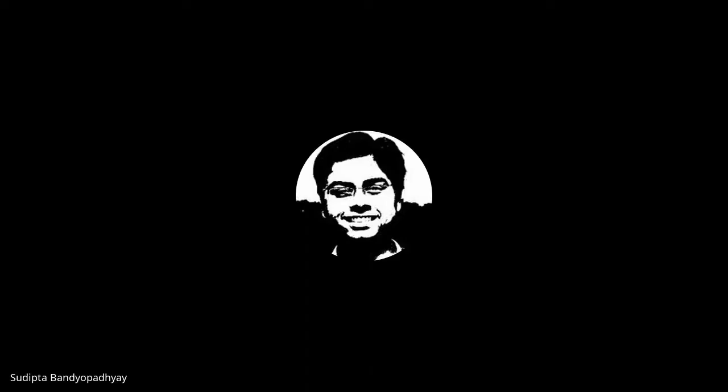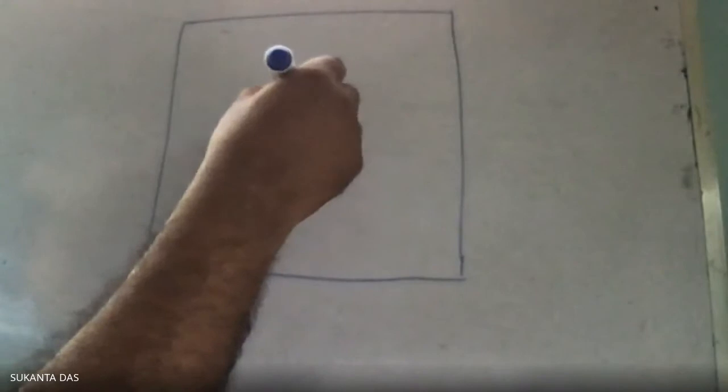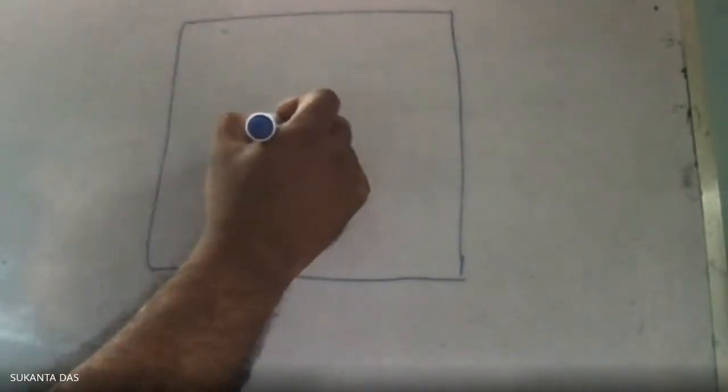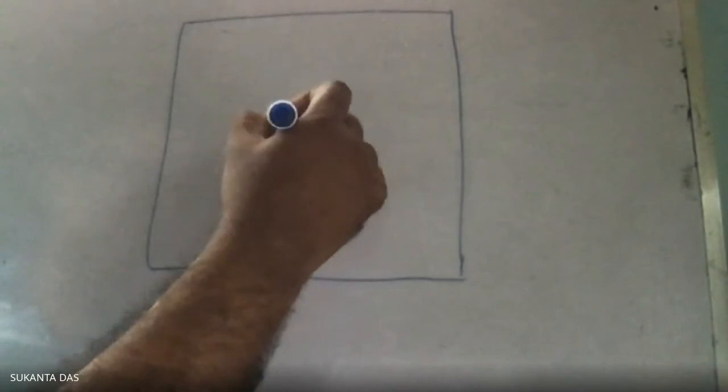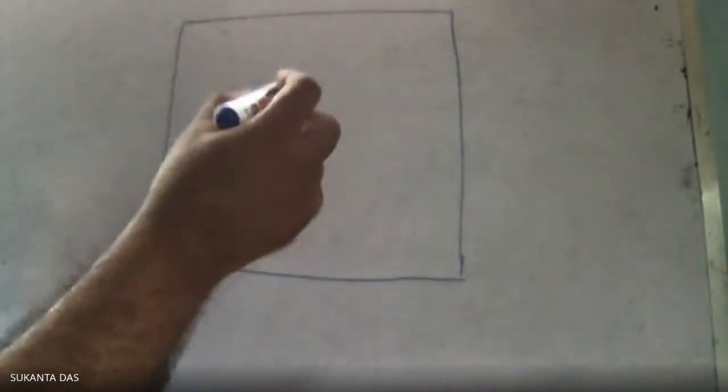Can you see my board? Yes. I can tell you the answer intuitively. I will say I have taken a big array, a big space. Now here, my initial configuration is here. This is my initial configuration. Initial configuration means the non-zero values are here. Now I apply the rule.